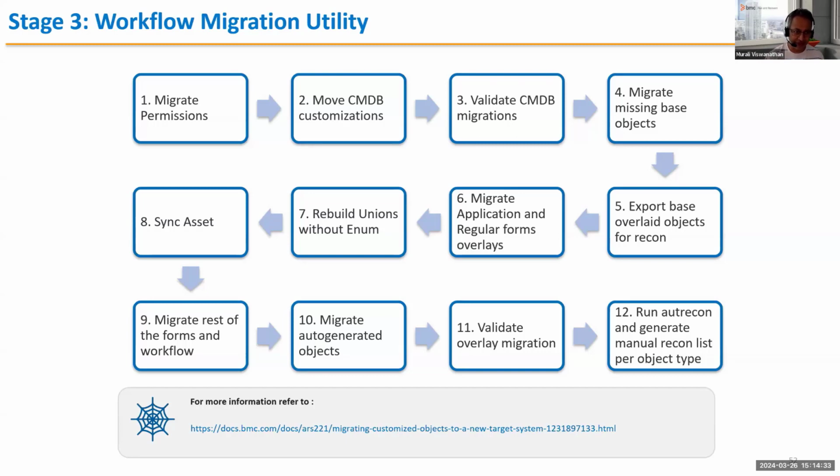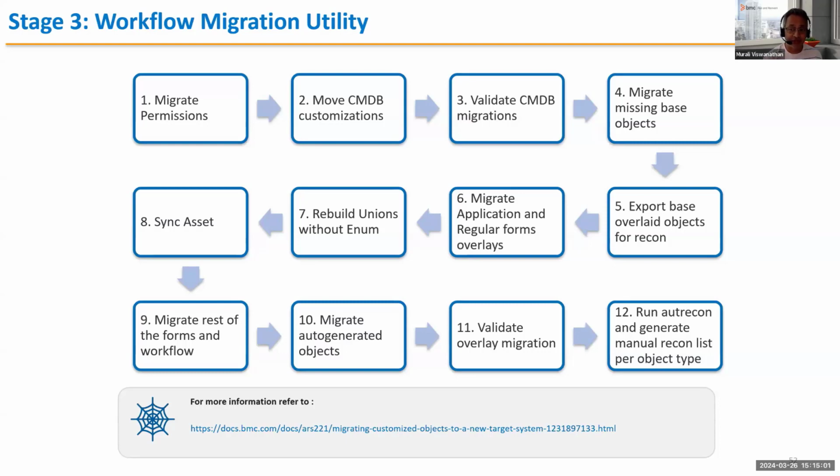It migrates the permissions first, then it migrates your CMDB customizations, and it does a validation of your CMDB customization, saying that all your classes and attributes are already migrated, right? Then it also gives you some information about any missing base objects, so that means you need to take some action on those. It gives you some output, so you can work on those.